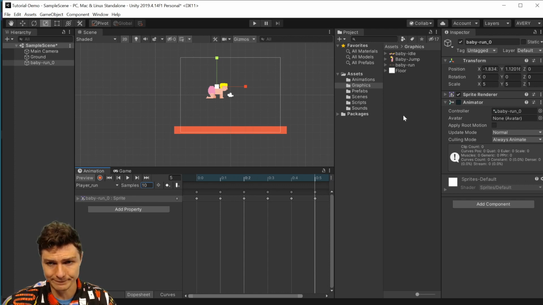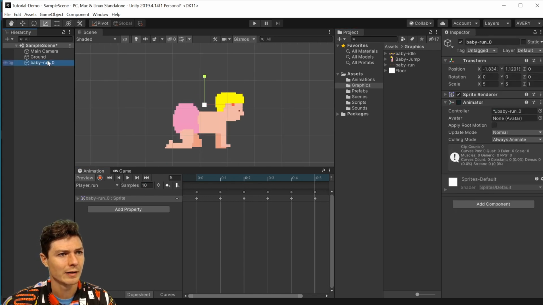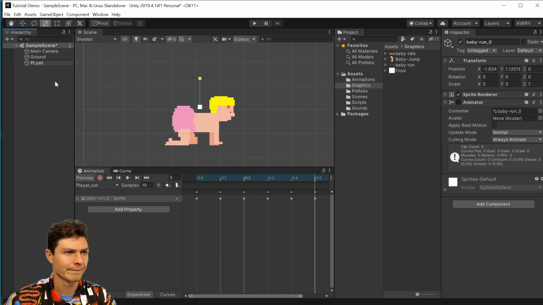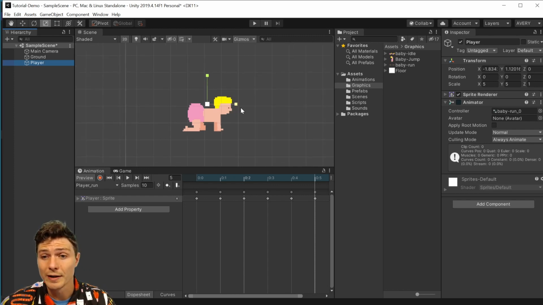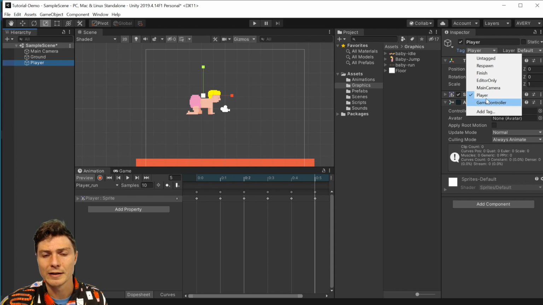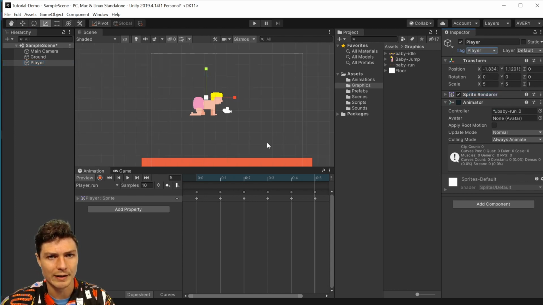And let's add, and then I'm going to change this right here. This baby run, change the name, rename to player. And actually, I'm going to go ahead and do this right now, y'all. This is also important. Change the tag to player. Okay, so make sure your player is selected. This is my baby. The first sprite, which will become my default sprite, is player. The tag is player. We're going to add some more elements in a second, but not quite yet.